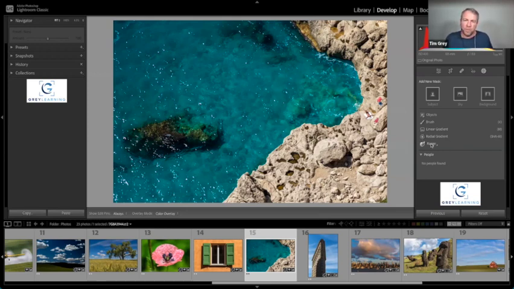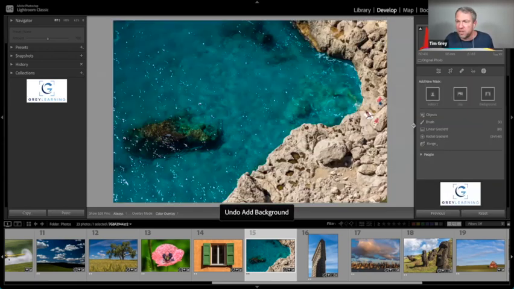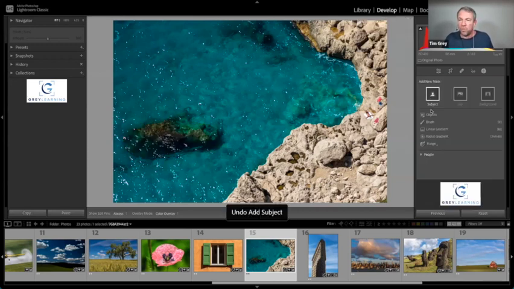I might want to define a mask. Now, in theory, I could try all sorts of options. I could try background. I'm not sure. Actually, just out of curiosity, let's see what that does. It selects almost the entire image. Or the key subject is going to be that rock, of course, over on the left-hand side. But we also can create selections, might not be super obvious at first glance, based on color.